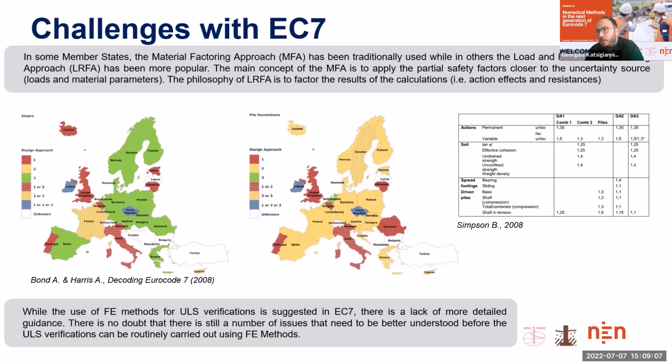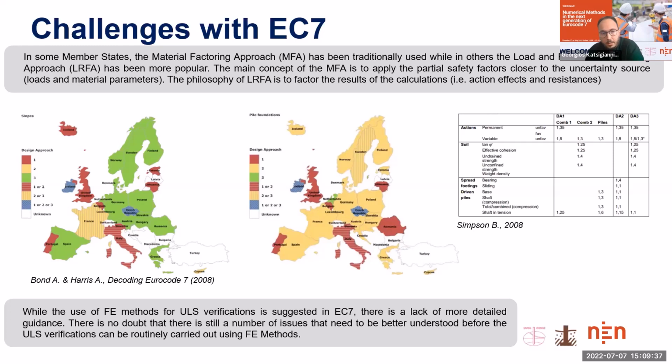Now, some of those design approaches are better suited for numerical methods than others. For example, I know that a number of countries have adopted design approach 2, but only for numerical methods do they adopt design approach 3. There are other challenges, of course: the use of more advanced constitutive models for the material factoring approach, and how you apply the partial factors, whether from the beginning as an input, at discrete stages, or as an excursion.